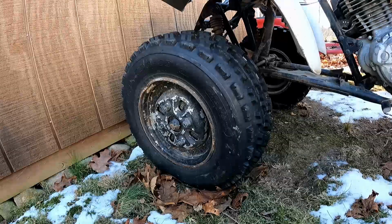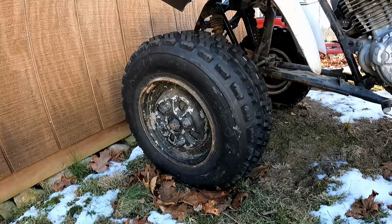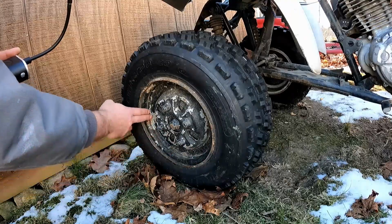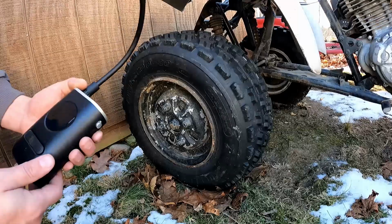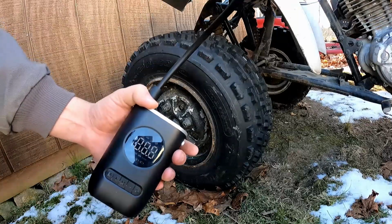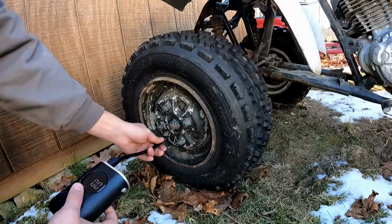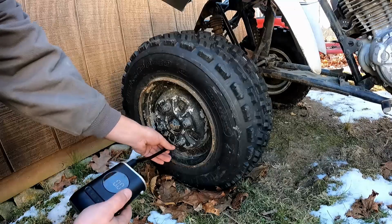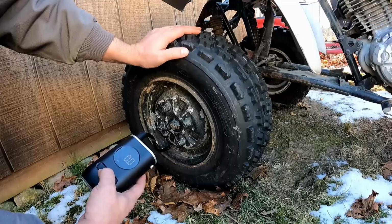Oh man, I swear, every single time I ride this quad, my front left tire is flat. The problem is because I just put these tires on and there was a spot where it was leaking because the rim was bent. So I tried to bend it back and get it as good as I could, but long story short, we need the old trusty air pump to get this thing back in action. All you do is simply thread it on here, nice and quick, select the mode, and good to go.